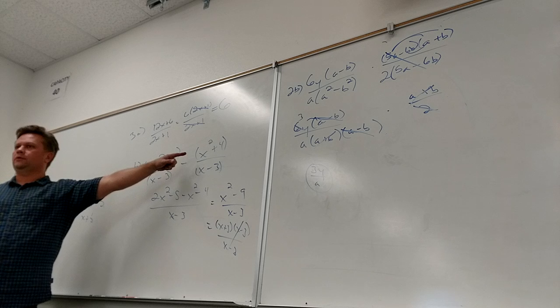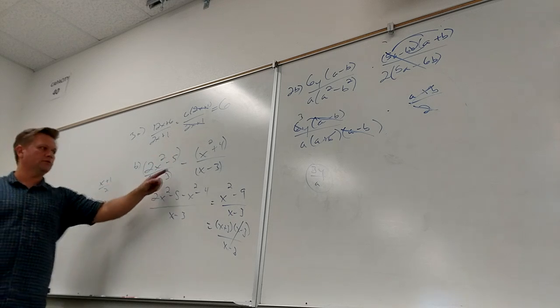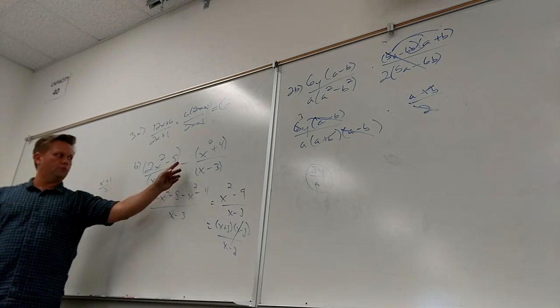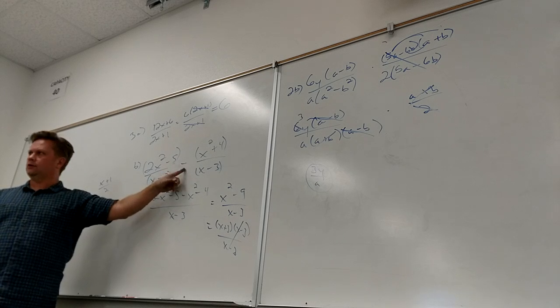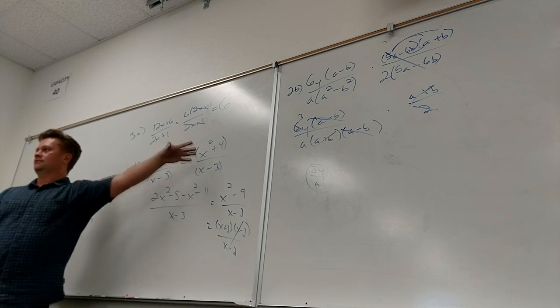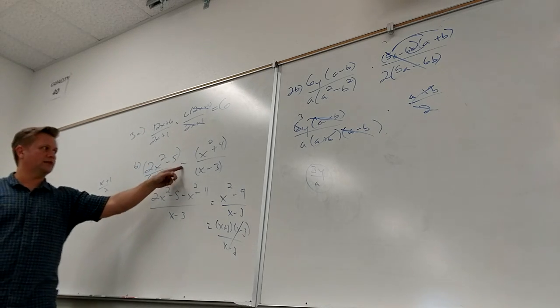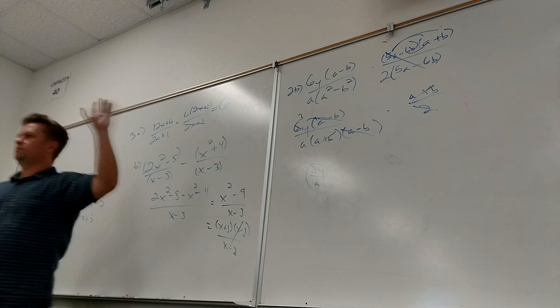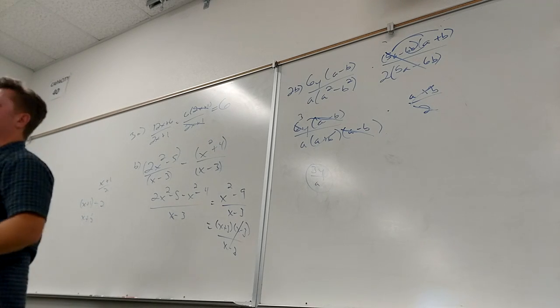So that's the worst part of this, right? If the bottoms are the same, the only problem you could really have is if there is a minus sign. You just have to distribute it. Yes, you just got to remember to distribute that. It's minus this whole thing. So they both should become opposite signs.